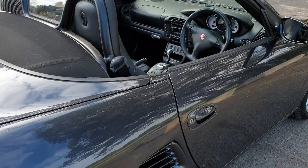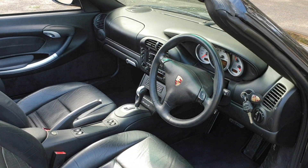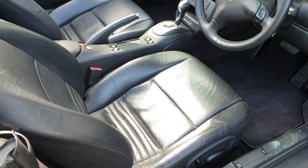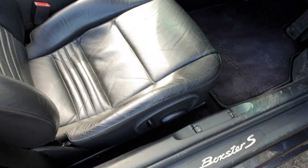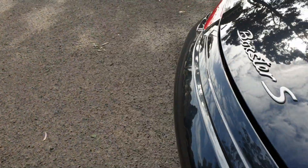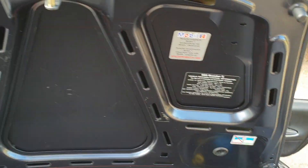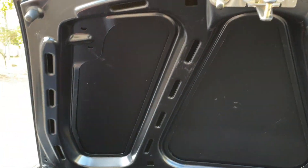The soft top is great, works perfectly — we're going to put it on in a minute. It's got both original keys. It was owned by a slightly older couple here in New South Wales, and obviously you've got things like your electric boot and bonnet. Mid to rear engine — you'll see here that you've got your oil and water and so forth, and you've still got all the stickers on which show that this car should be original and not have had any major paint work.